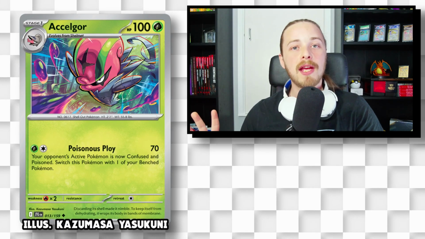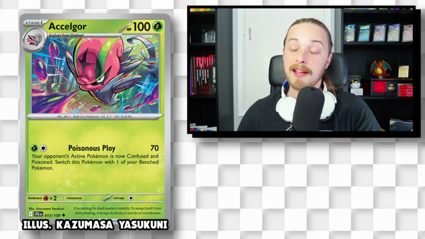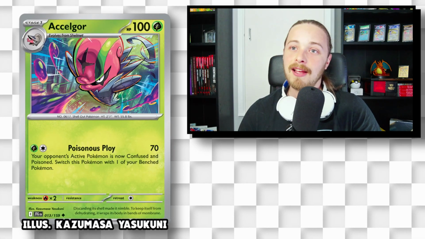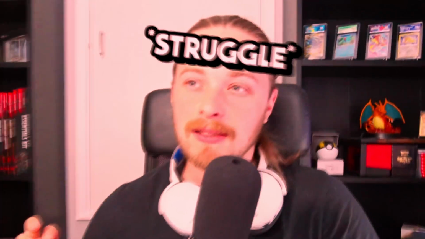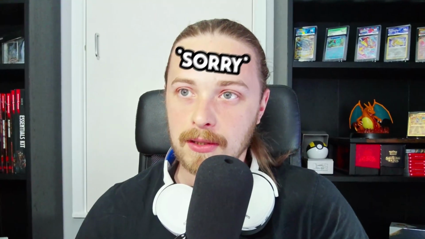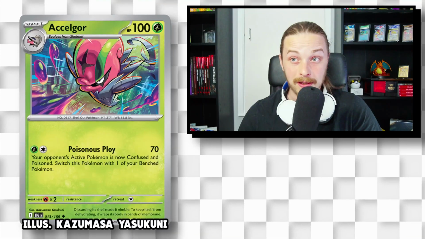And what better card to start with than the Aselgor from Journey Together that Jay pulled in his video. So Jay pulled this Aselgor from Journey Together, and I see what he means. This card looks sick and it would look amazing as an art rare. The illustrator is Kazumasa Yasukuni. I think I nailed that.